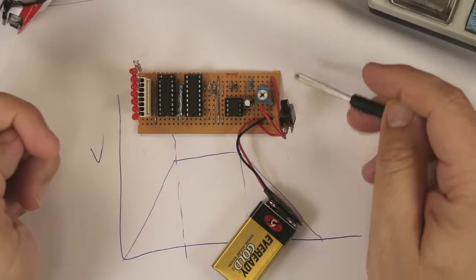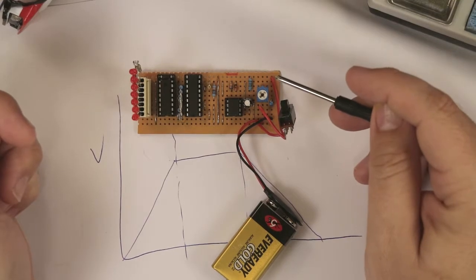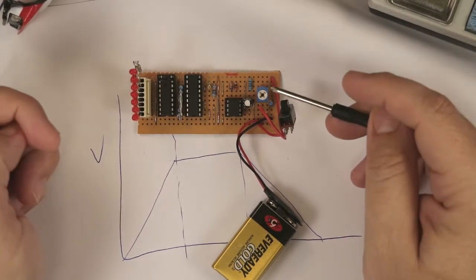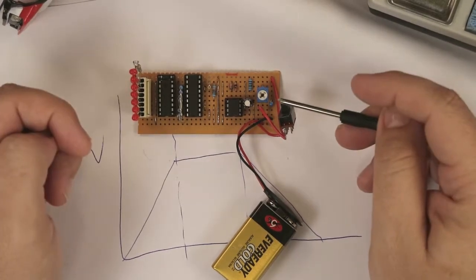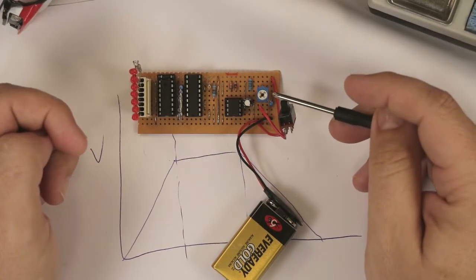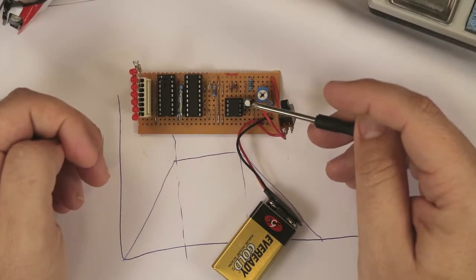All these chips have been around for 20 or 30 years, some of them, so they should be easy enough to get off eBay, probably not Amazon. You can get all the components for this for just a few dollars. So go ahead and see what you can do with it.